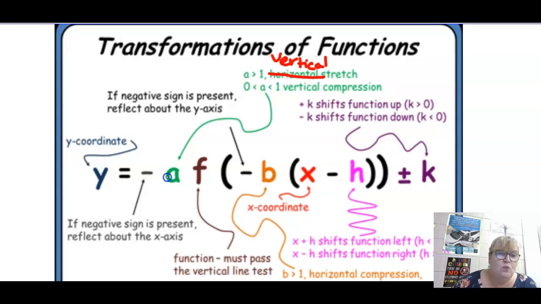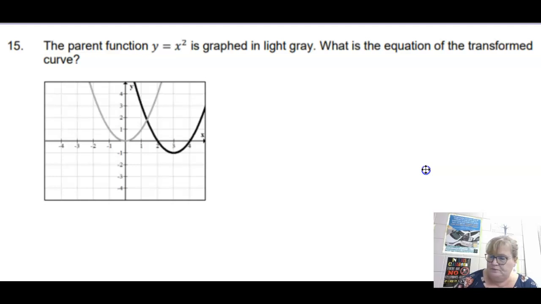All right, and that is changing y values. So it's stretching it up and down. It would not change the x-intercepts, but it would change the y-intercept possibly. A negative out front is reflecting over the x-axis, so it flips the top to the bottom and the bottom to the top. And the very last thing, according to the order of operations, would be way back here. You would shift the whole thing up or down. And remember, because this is not in the parentheses, a +5 would go up 5 and a -5 would go down 5.